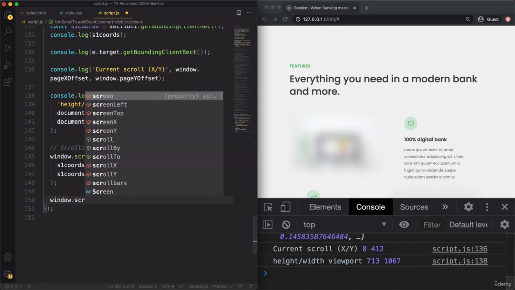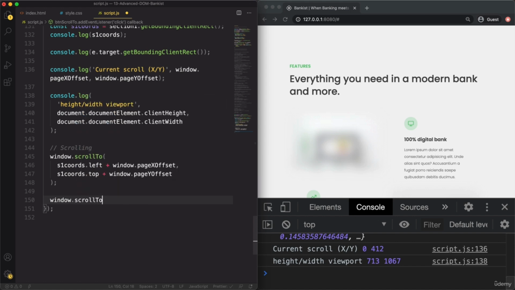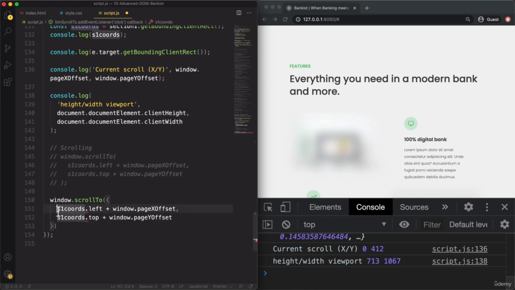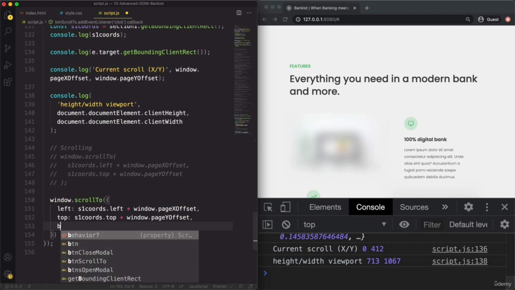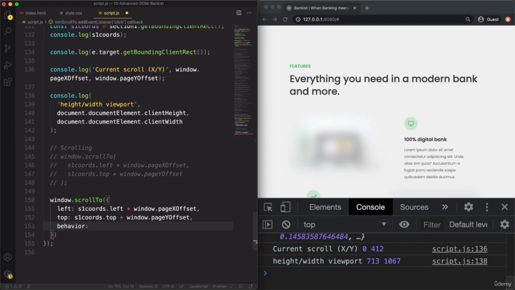So scrollTo again, because there is a way of making this animation nice and smooth. And this works by passing in an object now instead of just one argument. So let's get these two, and then let's comment all of this out. And so the properties that we need to specify are the left. So this is the left. This is the top, and so this is actually called top. And then we also have a property called behavior. And so here we can now specify smooth.